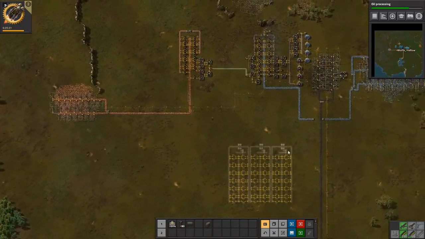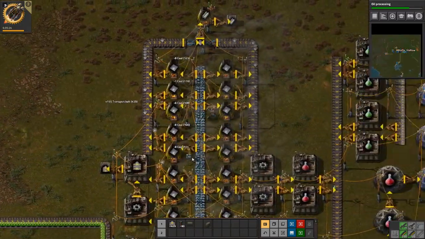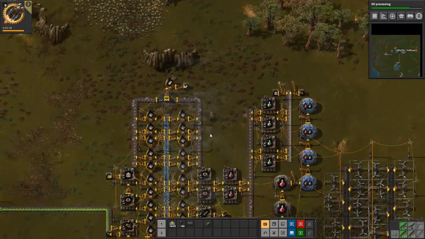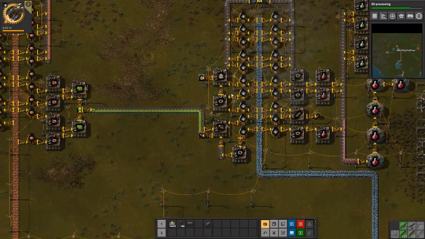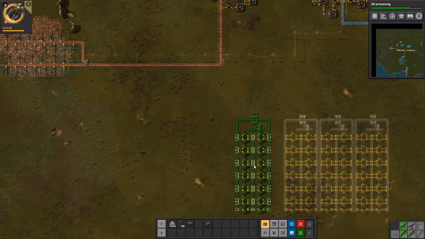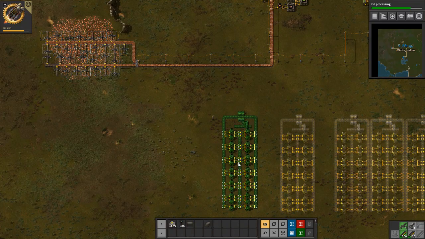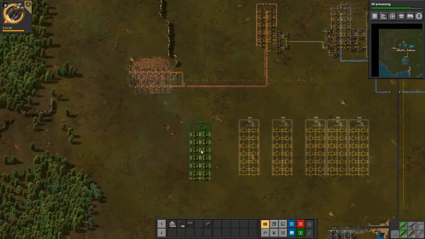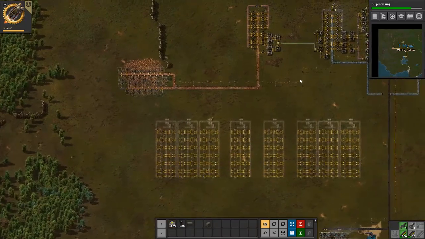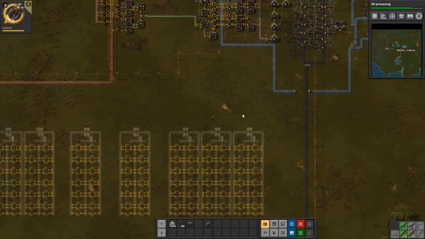Alright. So we'll have that there. Let me queue up some more green science here. Even though we're going to need these. All right, so I'm going to leave a little bit of space for steel, like that. That's going to be for stone, copper. Leaving a little bit more extra space just in case. Never know what I'm going to do later on.